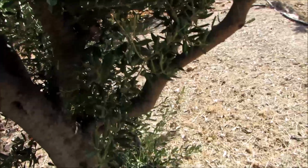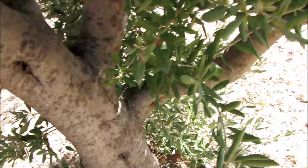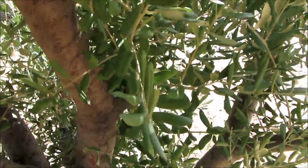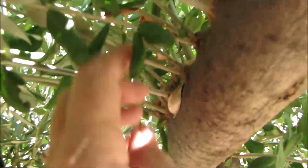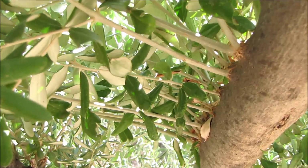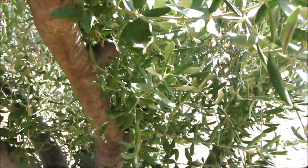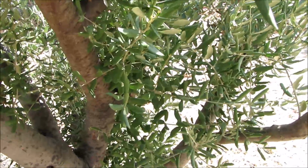This is what happens after only a year. The trunk that I completely cleared, you can see I have to go and chop all this off. It's growing from the main trunk. And this is an annual job, no matter how much you prune your trees. I'll show you a worse example of a very small tree.